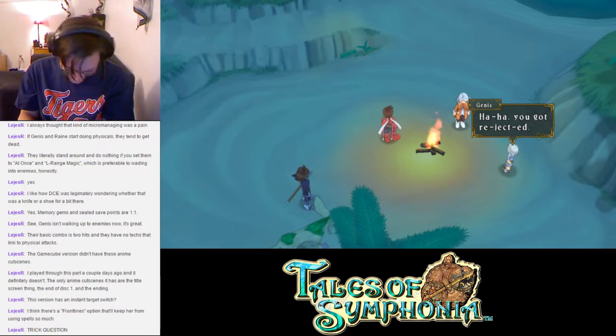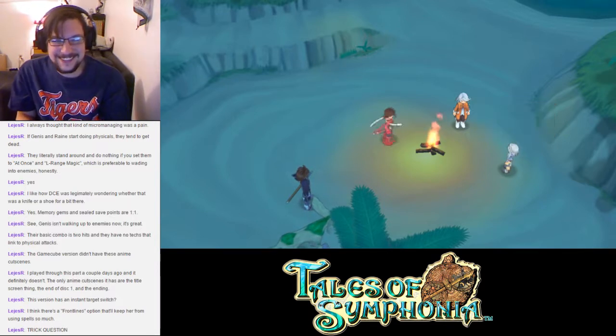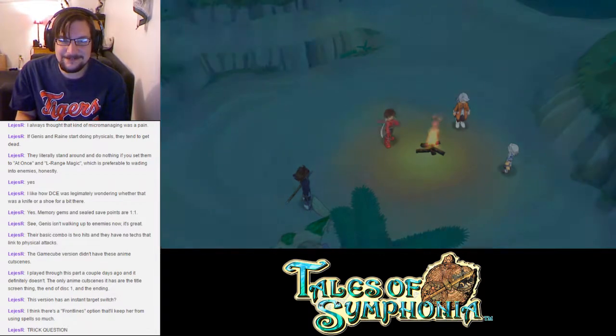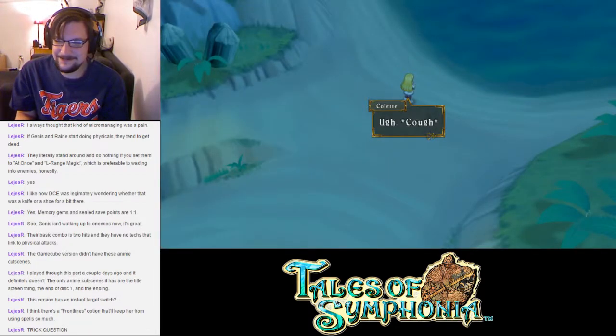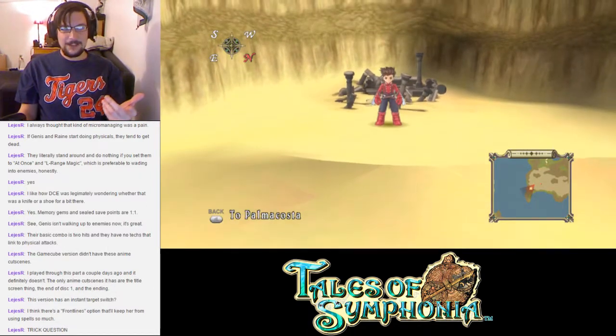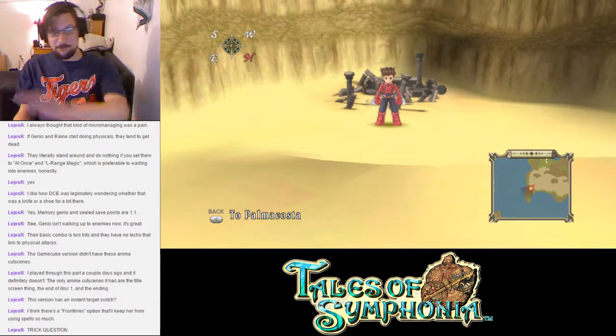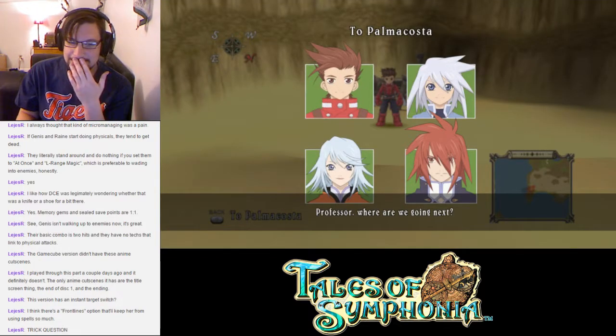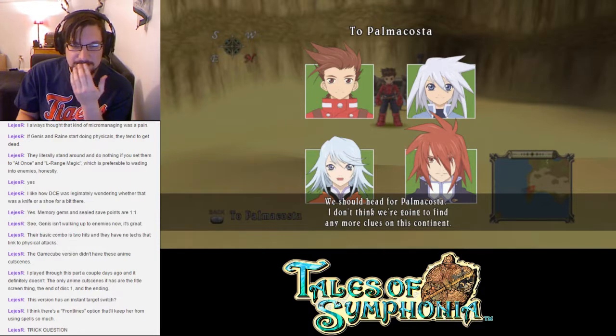All right. Hey, shut up, Genis. Again, saying what we're all thinking. What's happening to me? Wow, she didn't go very far at all. That was a bit of an awkward scene, just, we're done here. Yeah. Palma Costa. Or Costa. Probably Palma Costa.